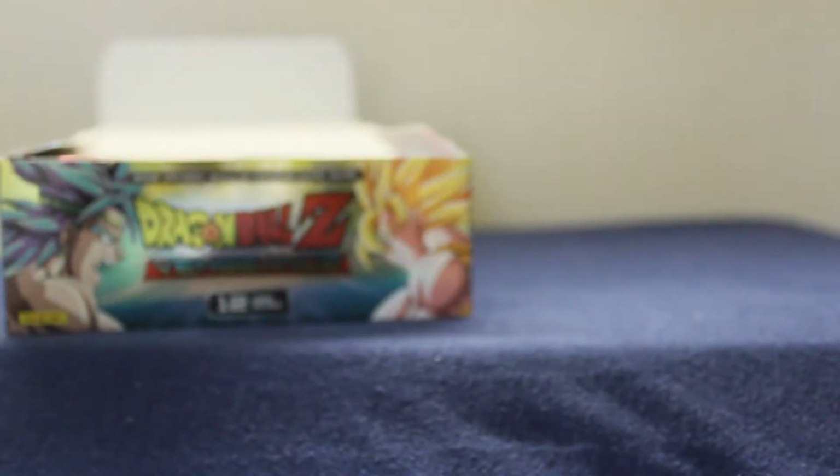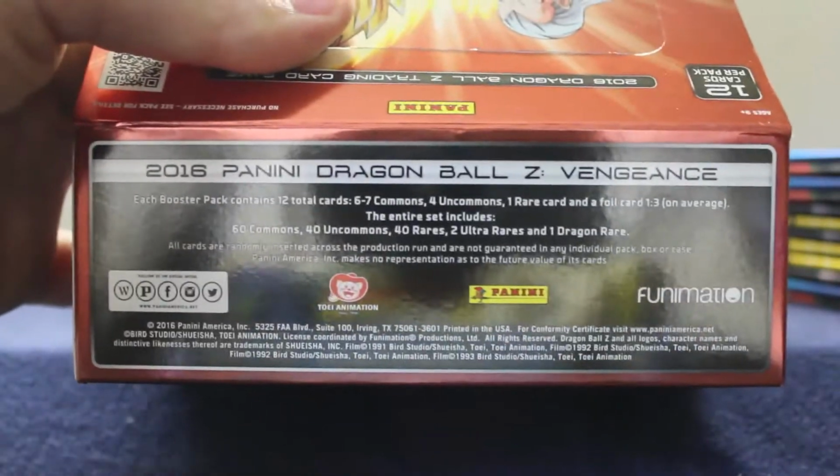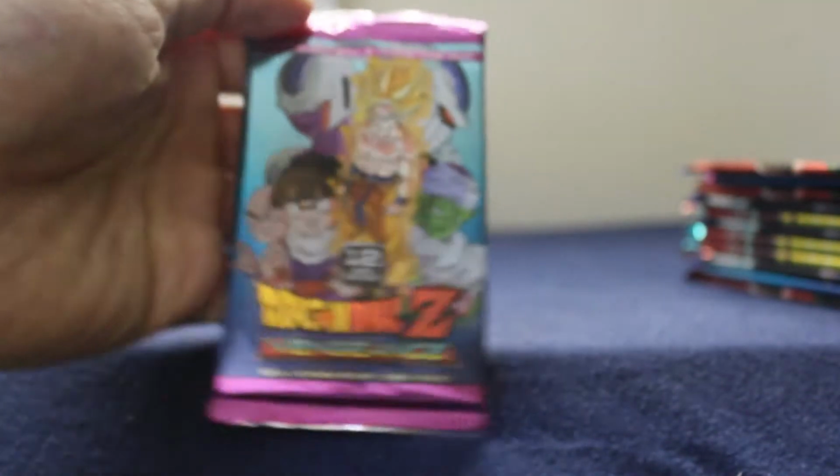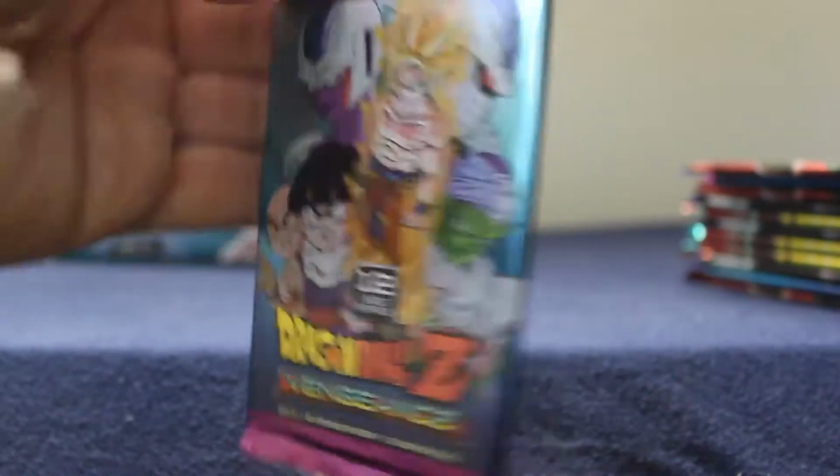So 12 packs today, 12 packs tomorrow, and that's it. And then we got the Awakening. So in this one, just to confirm again, there is one Dragon Rare and two Ultra Rares, so hopefully we get at least one of those three in the box. So here it goes. We're gonna open up a metal cooler pack. That's awesome.